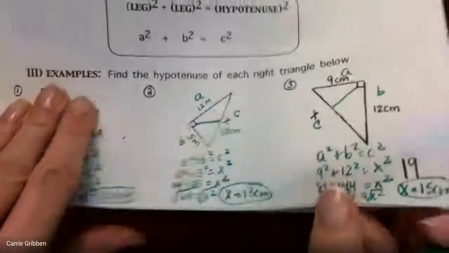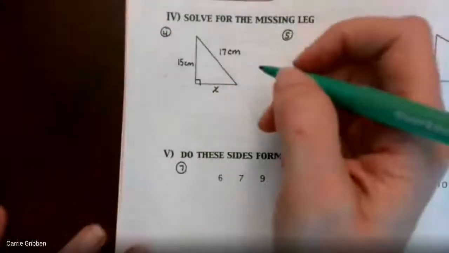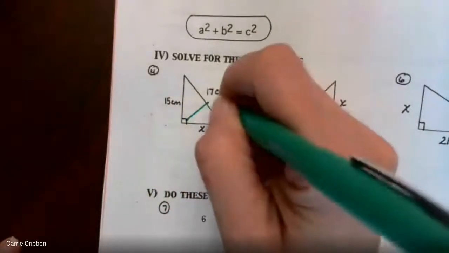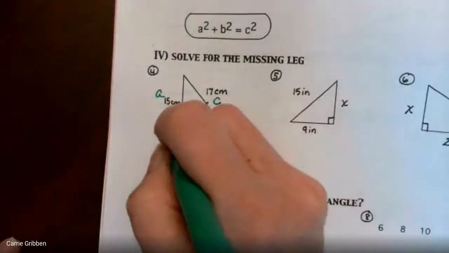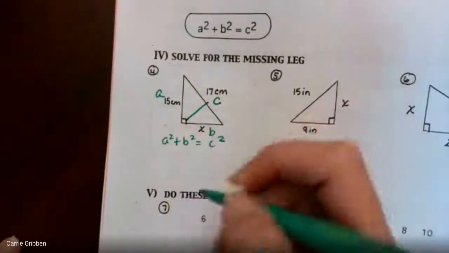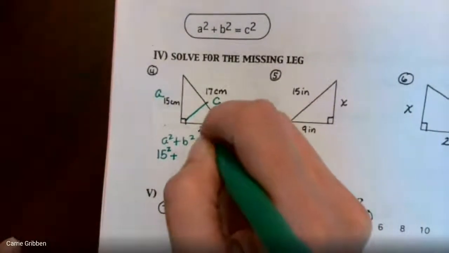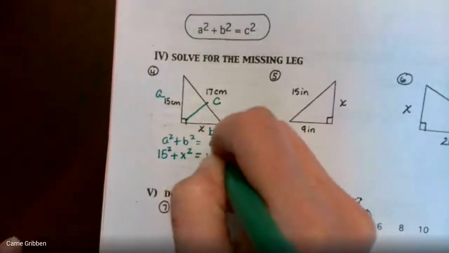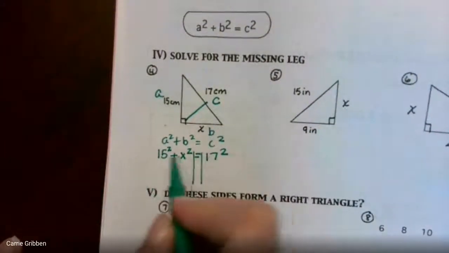Okay. Now, sometimes you're not always just going to find the hypotenuse. If you go over to the next page, they're asking you to find one of the legs. So again, you still do the same thing. It's still the same formula, written up at the top. You would go straight across. That's always C. These two are A and B. So again, A squared plus B squared equals C squared. When I drop in the information, 15 squared. But this time, I don't know what B is because that's where X is. So I leave X squared, but it's equal to 17 squared. So the difference is now you have two squares on one side, and the numbers aren't on the same side of the equation.